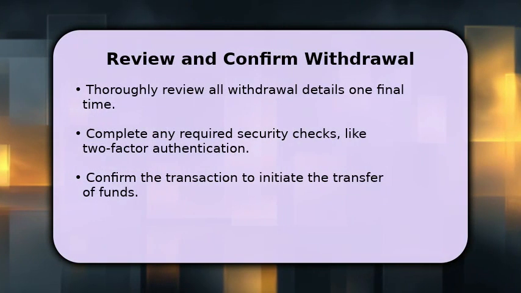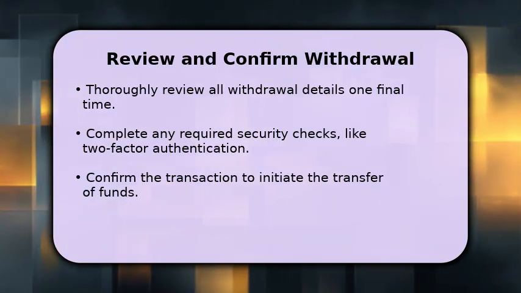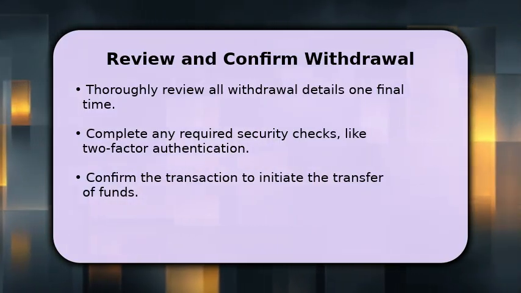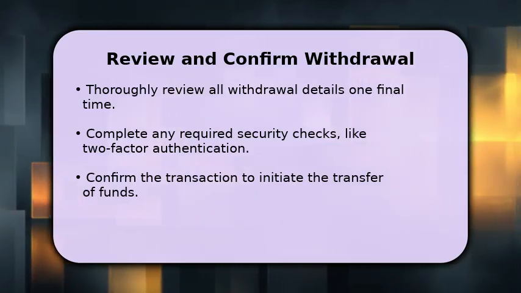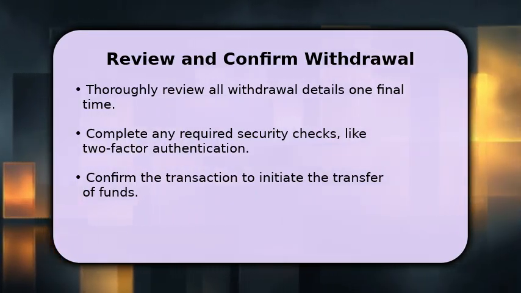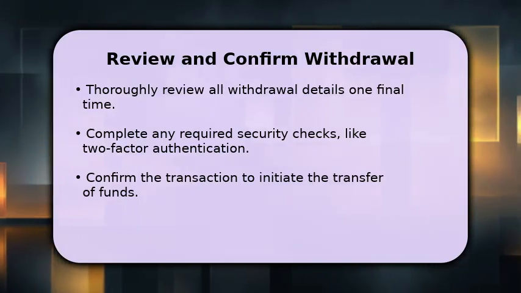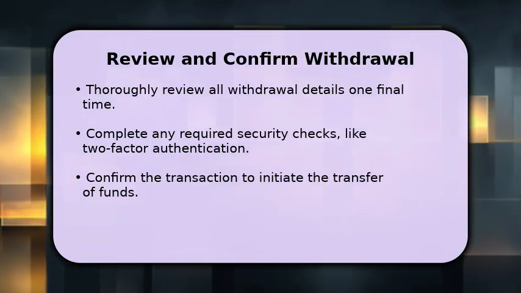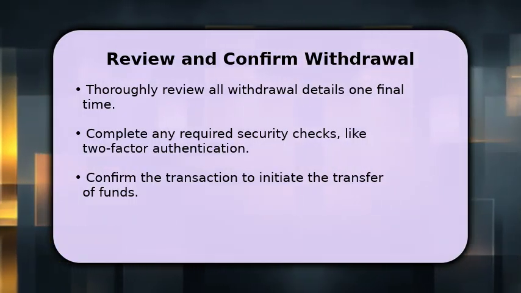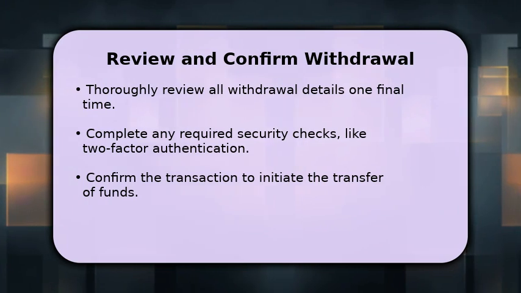Before finalizing, take a moment to review all the transaction details: the cryptocurrency, the amount, the recipient address, and any fees. This final check is essential. You will likely be prompted for a security confirmation, such as a two-factor authentication code. Once confirmed, your withdrawal request will be processed, and funds will be sent to the specified address.